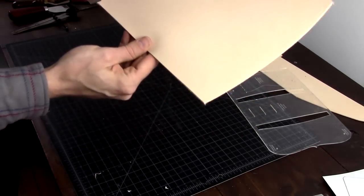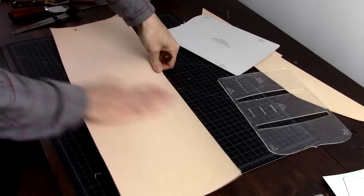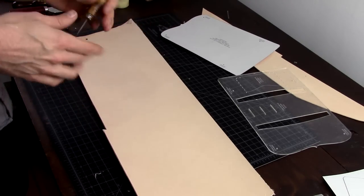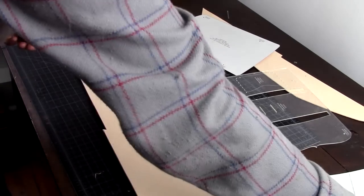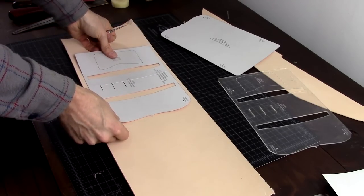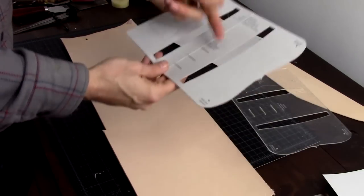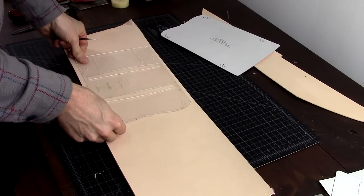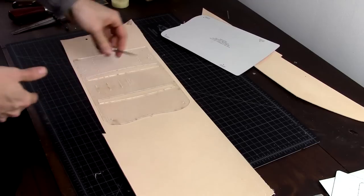Probably can't see that on the camera, but I scored all my lines and my two snaps. The next one we'll do is the inside. So we have the paper one, just put down your inside panel. Obviously, like I said, I printed out an old version, so I'm going to use the acrylic. Just put that down and trace.